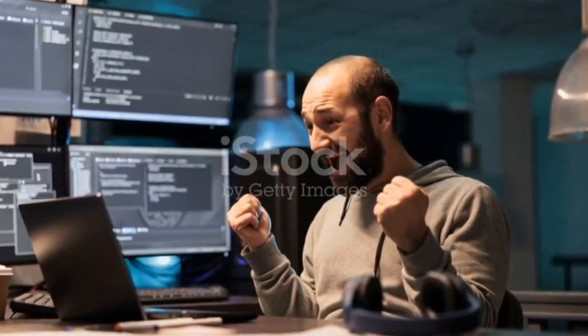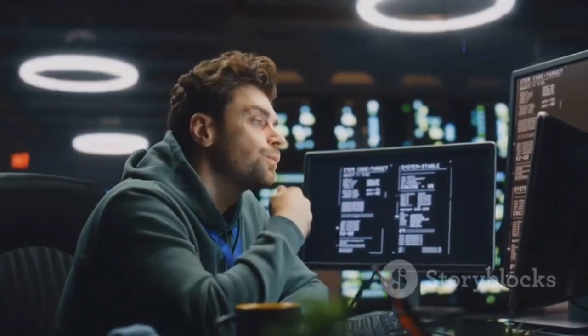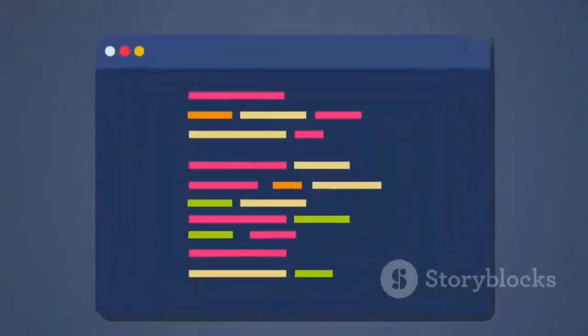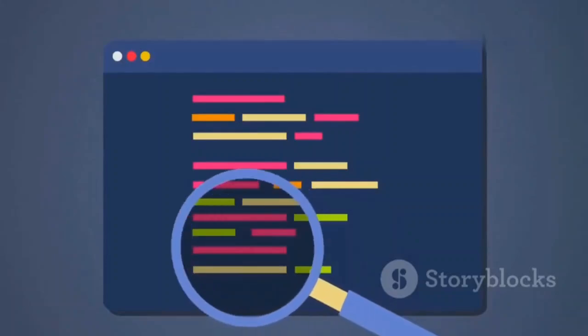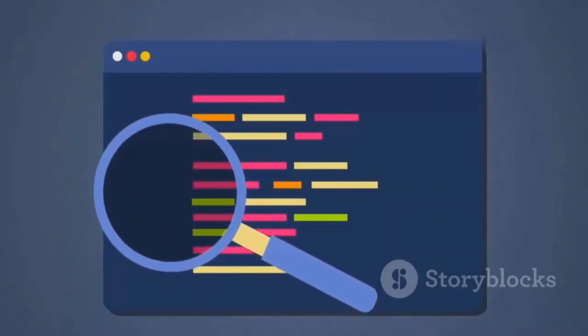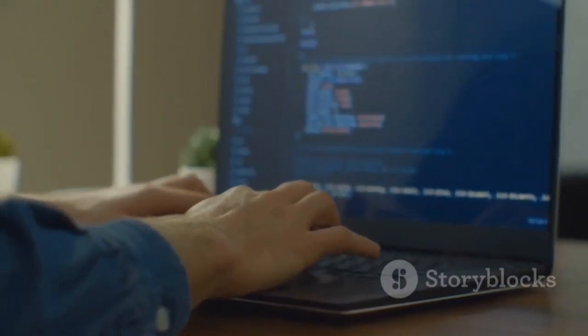Welcome back, software warriors. Now let's shed light on white box testing. If black box testing treats software like an enigma, white box testing cracks it open to examine every nook and cranny of the code. We're analyzing code paths, testing conditions, and ensuring every line of code does its job.